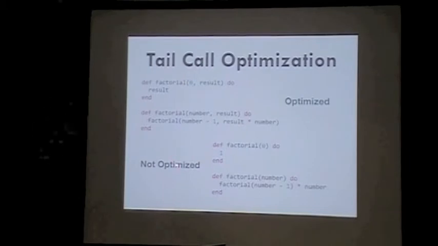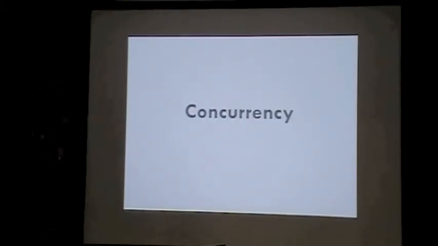Basically, you've got 2 different versions of a recursive function. If the last expression is solely a call to the function itself, it will be optimized, meaning no new stack level will be generated, and it will save a little bit on memory. Whichever method you choose in Elixir, you won't ever run out of stack levels until you run out of memory. So as long as the data you're working with and the manipulation you're doing to it fits in memory, even if you're creating a new stack level for each item you're processing, you won't ever have a stack overflow until the memory allocation fails.